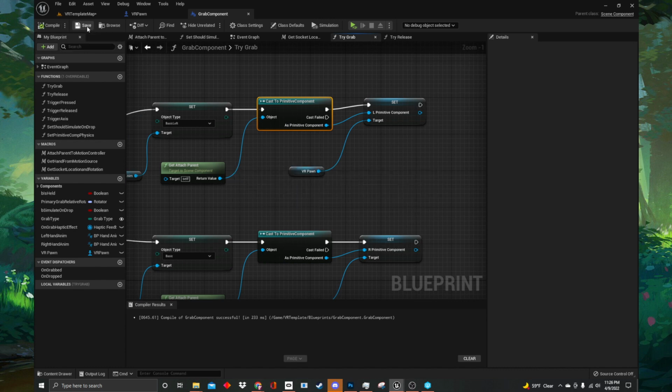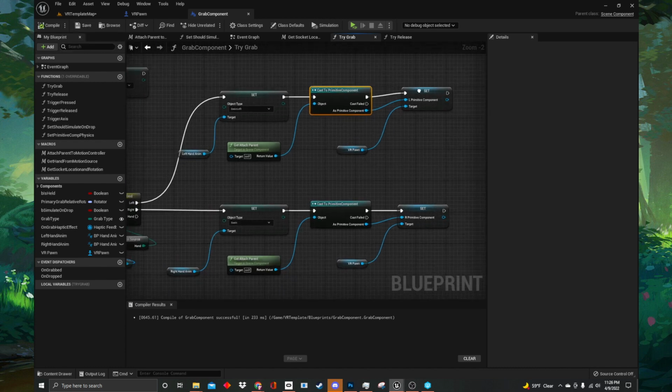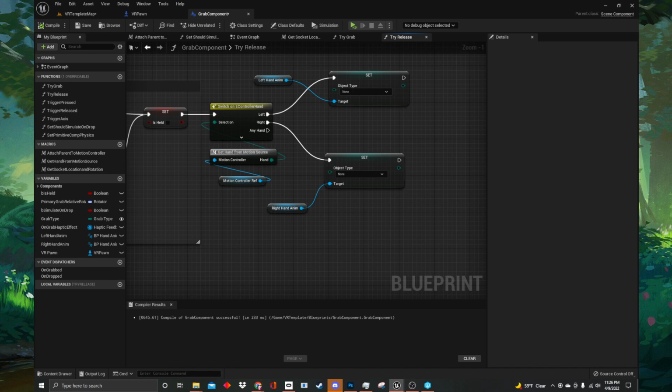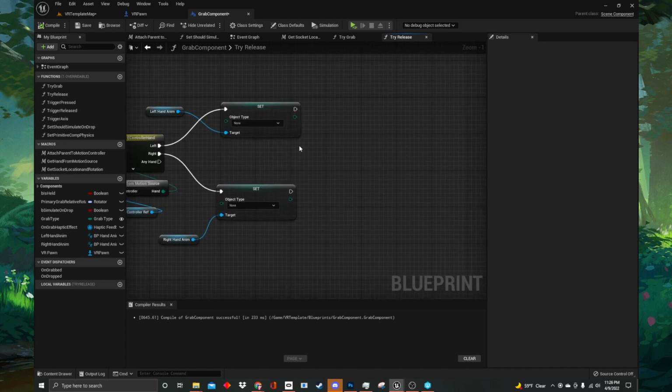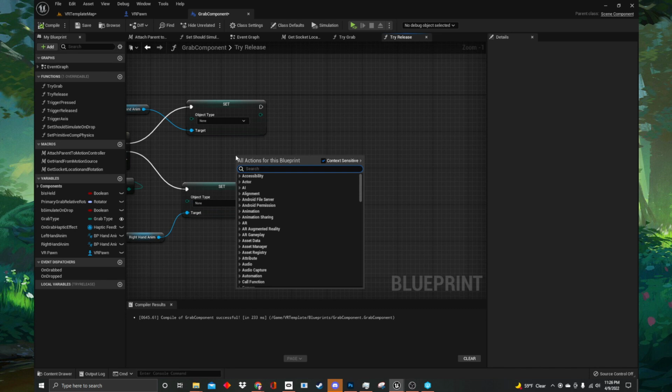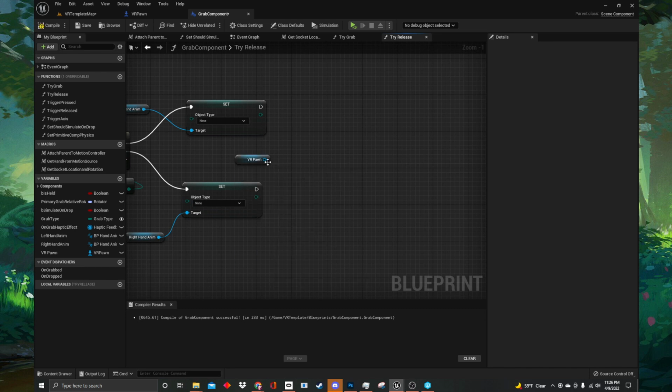Now whenever the user picks up an object, it will set that object as the left primitive component inside the VR pawn. But we now need to go to the try release, and we want to unset those. Otherwise we won't be able to pick up new objects and have them conform again. So right click and get a reference to the VR pawn, and we'll start with the left hand first.